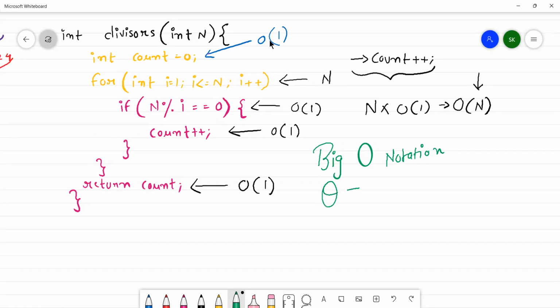Theta gives you the average time complexity. And similarly, there is one more, maybe omega, which gives you the best case time complexity. Omega is for the best case, theta is for the average case, and big O notation is for the worst case. We only learn about the big O notation because we always want to know the worst possible situation that our program can run into. Clear, everyone?